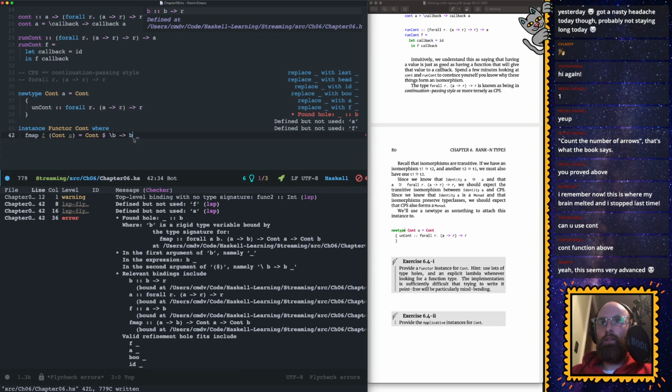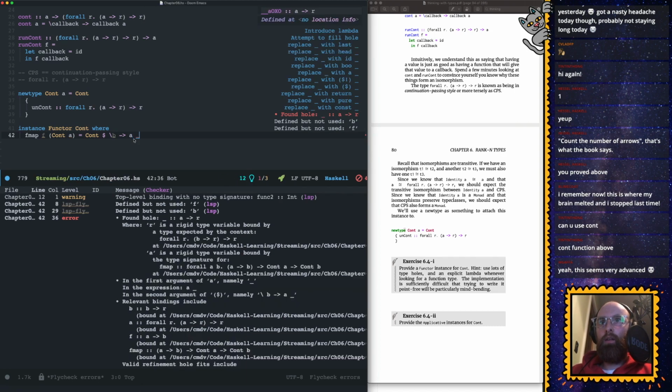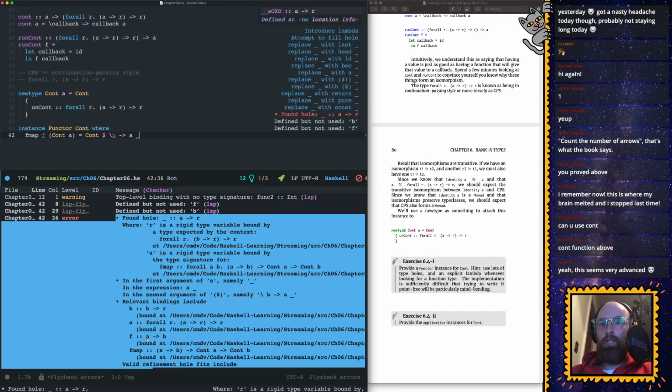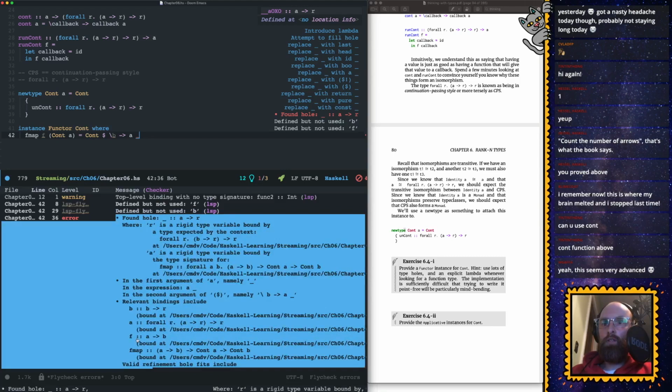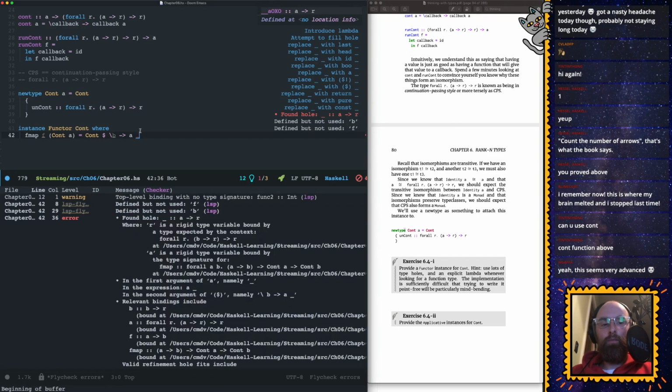That wants B. No, so I'm going to go back with A. A to R. Well, we've got an A to R, which is F composed with B. Oh, hold on. Or do we need to use this, like you were saying, this cont? F cont or... No, because they're two functions. F. Oh, did I do them the wrong way around?